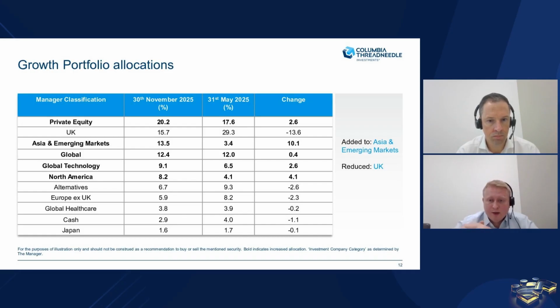And then one to pick out is alternatives, which show a net reduction of 2.6%, but this is a catch-all bucket. Our reductions within alternatives have tended to be in more defensive investment trusts or multi-asset trusts. So we've fully sold Personal Assets Trust from the portfolio, and we've reduced BH Macro. So this reduction masks our overall favourable view of some of the alternative areas, and we've used some of these proceeds to add to public and private equity.